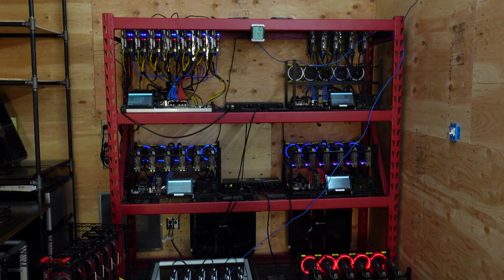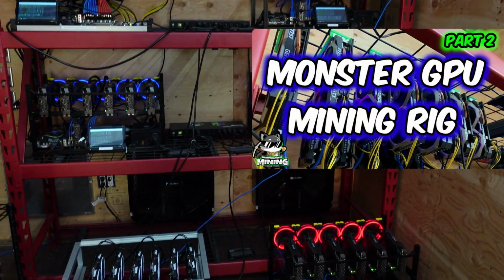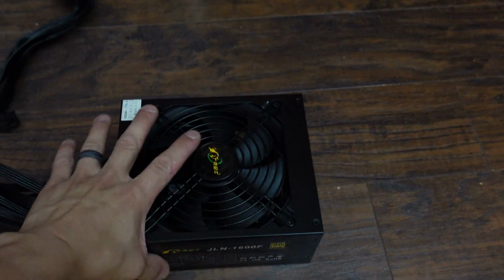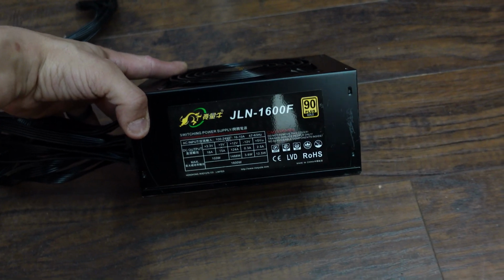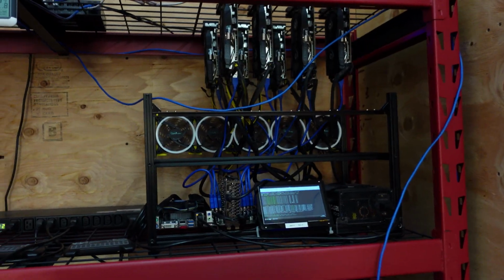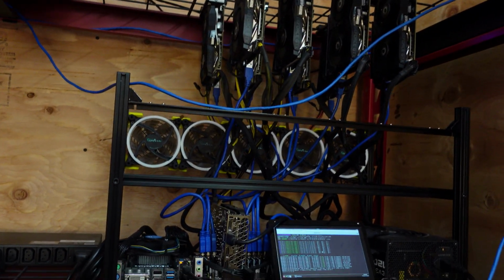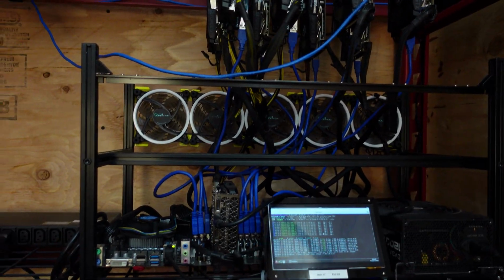In this episode, we are going to continue the monster rack build. My plans are, until my server PSUs arrive, I am going to be throwing back in this Chinese 90 plus gold 1600 watt PSU onto this rig right here. I want that one to basically take the place of a server PSU for the time being, so I can put 13 cards on this motherboard.